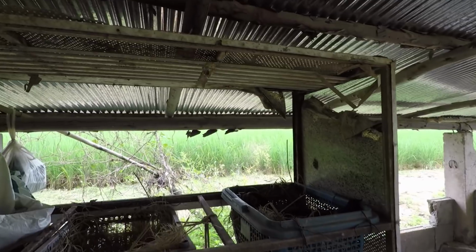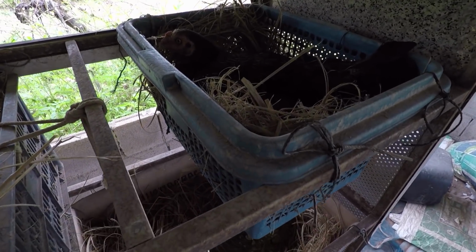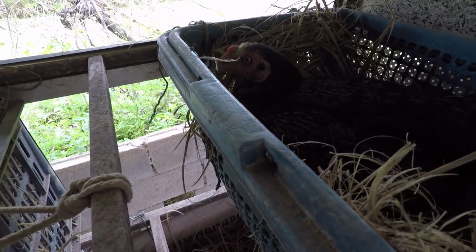Somebody asked me the other day about the ducks and the chickens and are they laying, and I said no, they haven't been laying for about a couple of months now, and I don't really know why. But just coming round here this morning, I've got a chicken on a nest. So she's obviously got a clutch of eggs. Which means they're laying again, which is great. And you get a load more chicks floating around before long. Wonderful. I do like them.